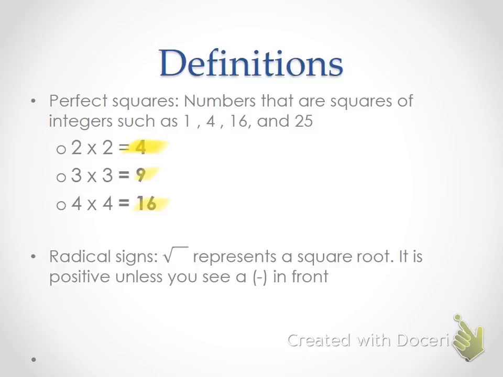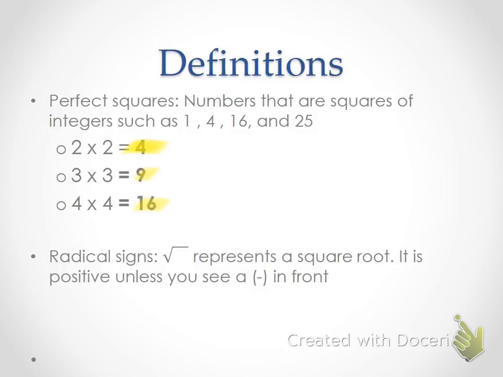Can someone think of a number that has a factor that can be multiplied by itself to equal that number? Think of another number. So what about 20? Does 20 have a factor that can be multiplied by itself to equal 20? 4 times 4, no. 5 times 5, no. Okay, so what's 10 times 10? 100. So 100 is a perfect square. What's another perfect square? 200. Nope. It's got to be a number that has a factor that can be multiplied by itself to equal it.